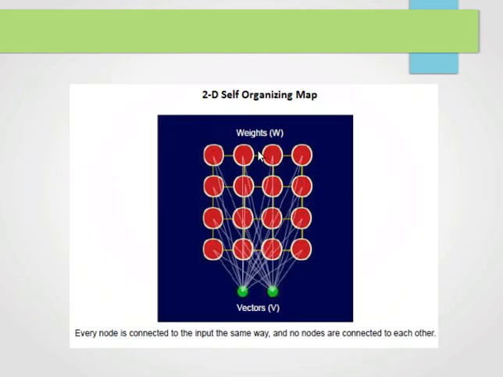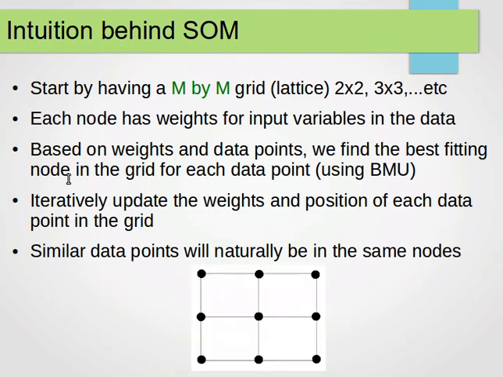We have a grid, usually n by n or m by m. So the number of rows equals the number of columns. This one is 4 by 4. Every node is connected to the input. So these are two input vectors or two input points. Every node is connected to the input the same way and no nodes are connected to each other. What I'd like you to understand from this video is just the intuition behind self-organizing maps. After that, the theory of doing the calculations should not be too difficult.